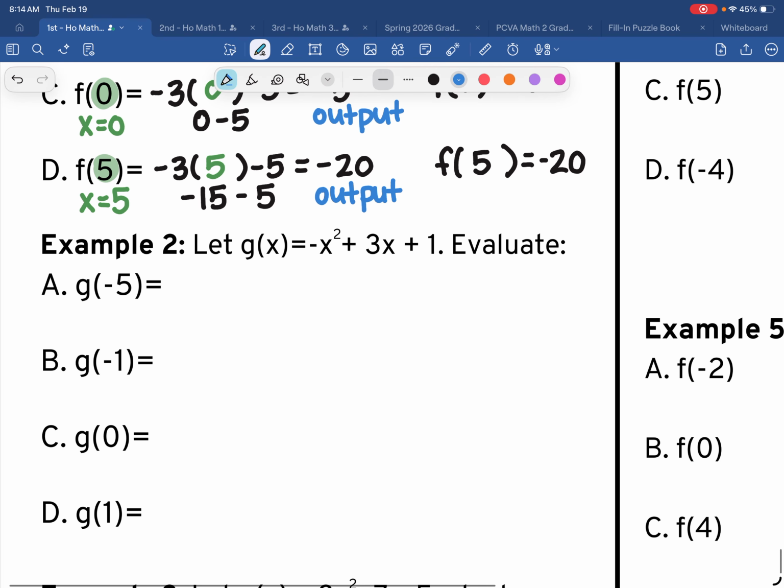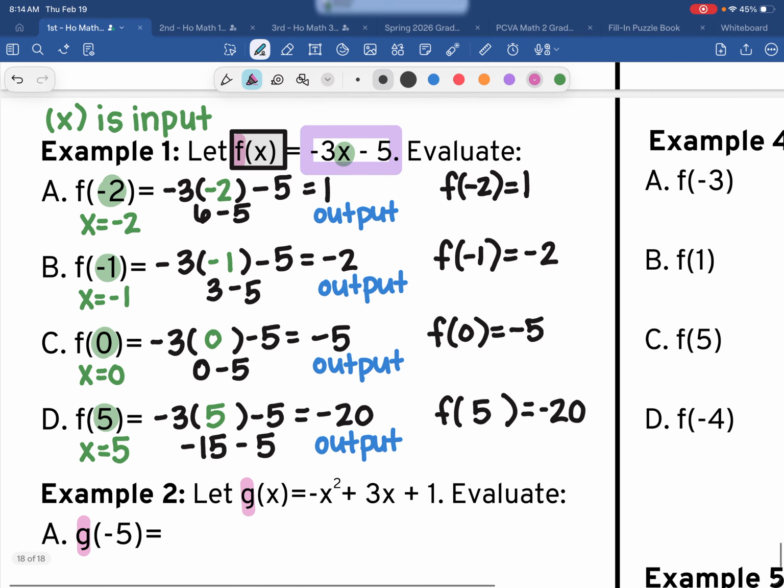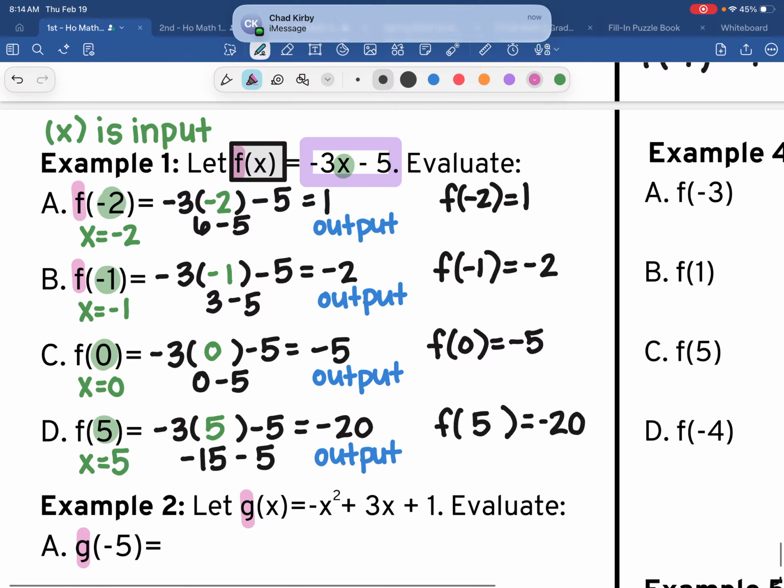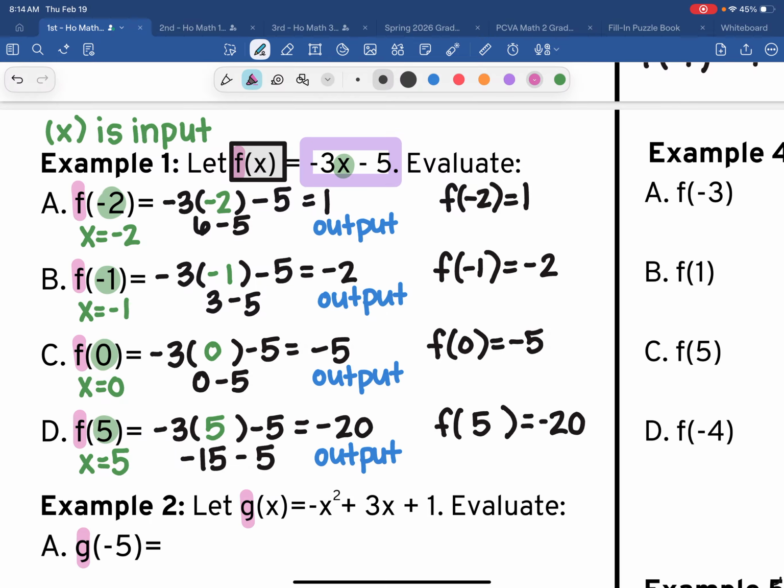All right, so if I look at this example, this time I've named it differently. That's okay, I just named it a different function. And I can see that all of these have the g function, just like up here, I named it f, and I knew that I was putting in f for all of those pieces.